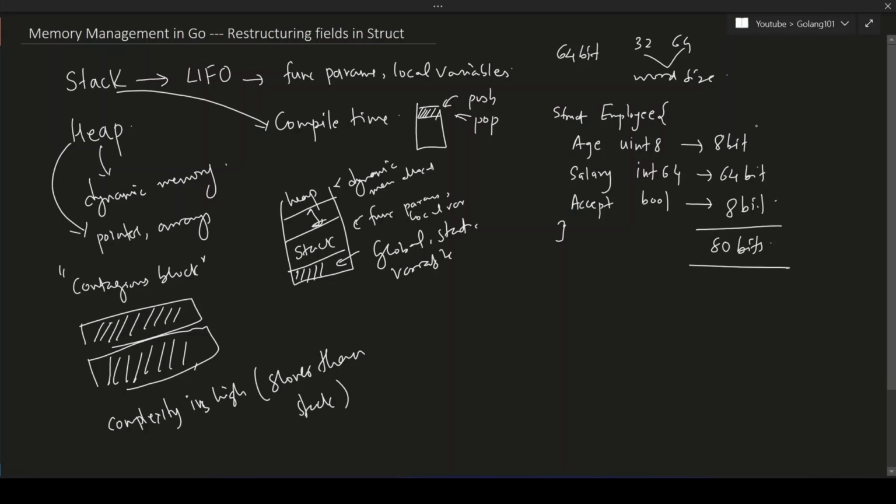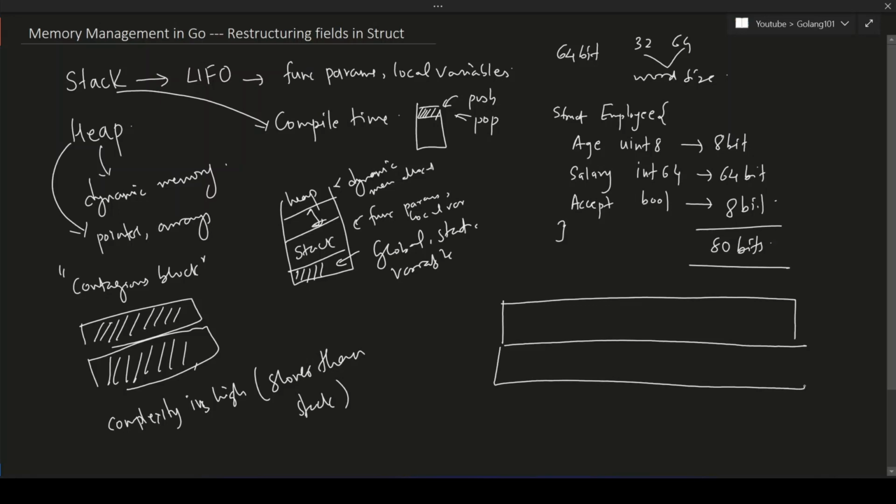But that's not the case, because as we discussed, heap is a contiguous block, and let's say we are in a 64 bit OS. Let's try to demonstrate it. So let's say this is a chunk of memory that we have, each one going from 0 to 64, say 8, 16, 32, 64.